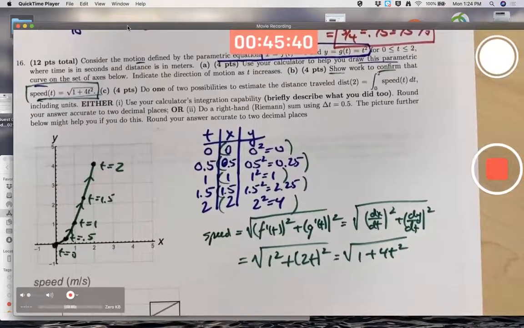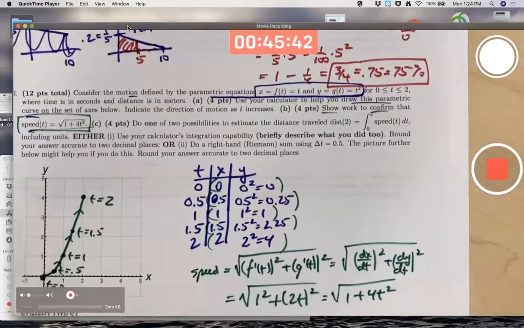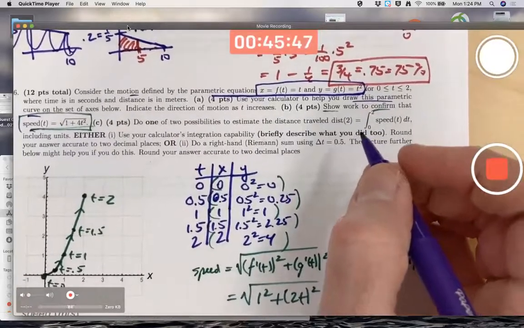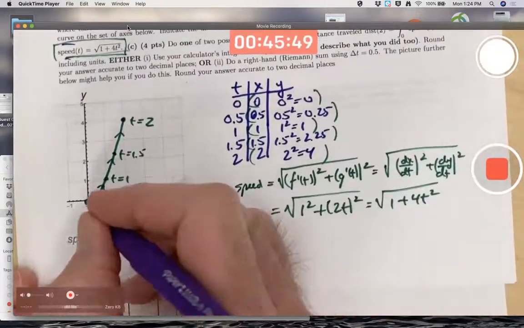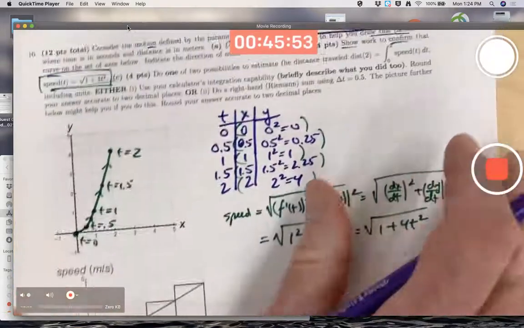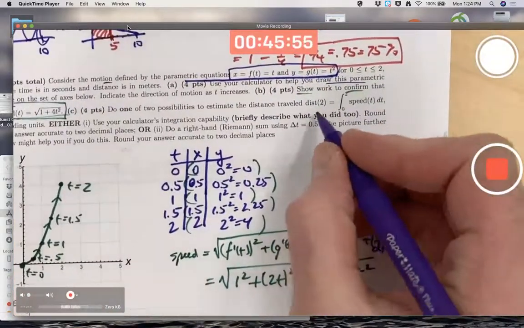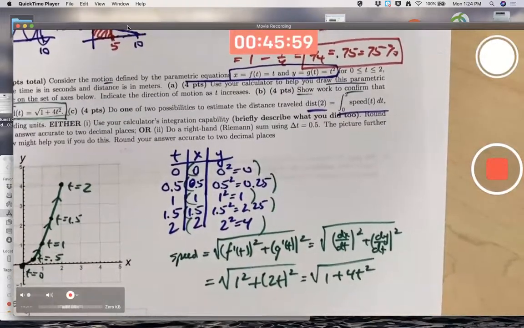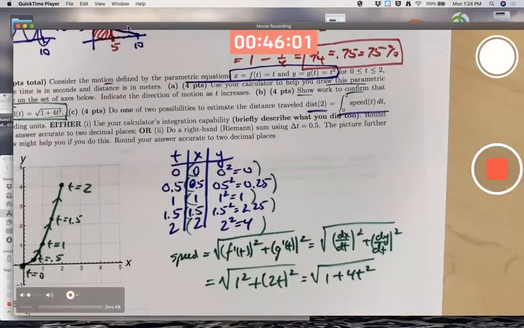When you integrate the speed, you get the distance traveled. And I do mean distance traveled here, not displacement, not change in position. How far have you moved along this curve? In other words, what's the length of this curve? From time 0 to time 2, it's this integral. You should know that. I told them that there.